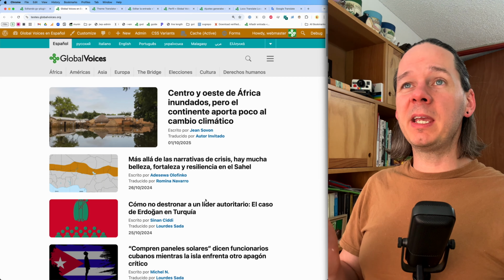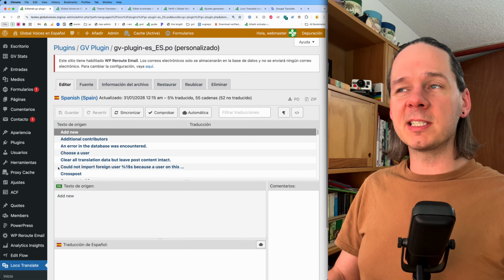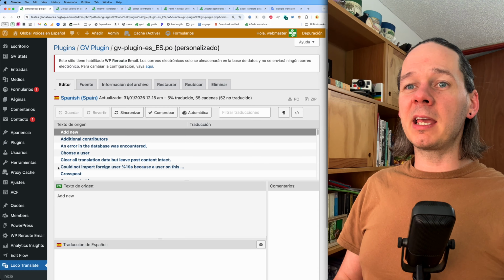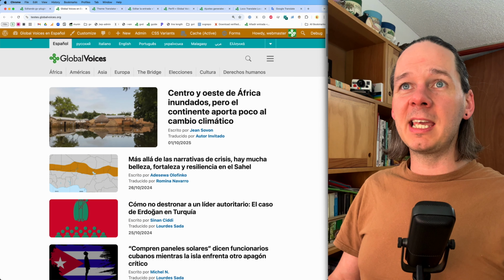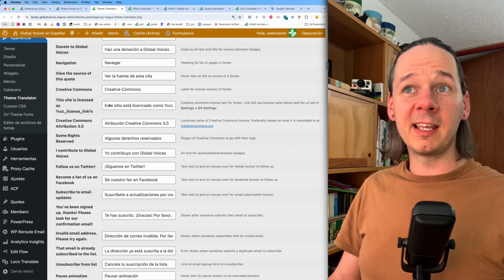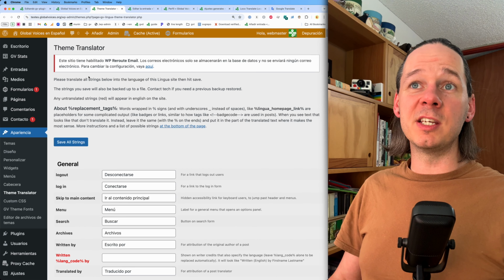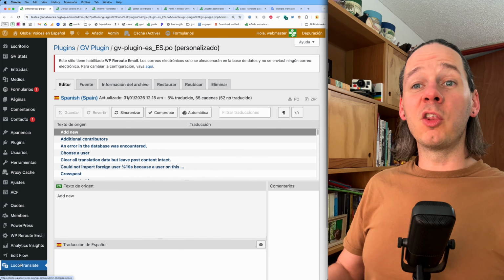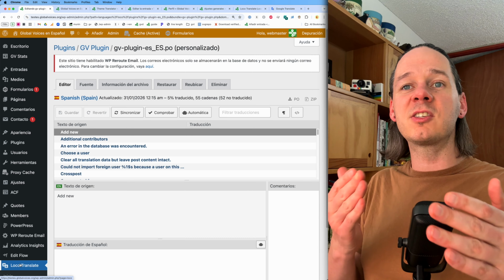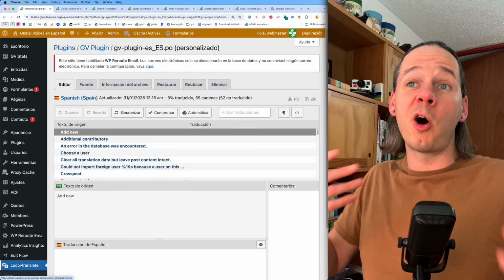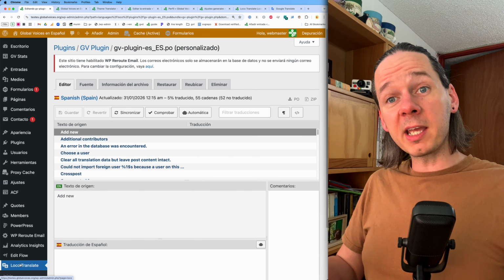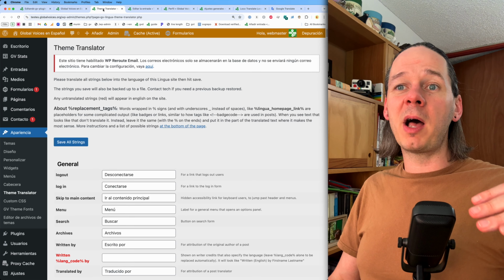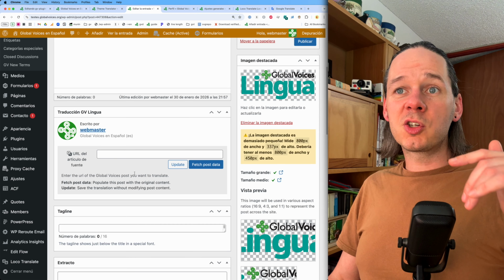So what does it mean for someone who's looking at Loco Translate? It means that you have to be ready for the weirdness that maybe a lot of stuff on GV that you see can't be translated here because it's translated in this one. Every string is either in the GV theme translator or going to be in Loco Translate, remembering that a lot of the stuff that's in Loco Translate that uses this system is already there. All of WordPress is already translated into most languages. A lot of plugins are already translated into most languages, but the parts of the GV plugin that only apply to the backend are translated there.